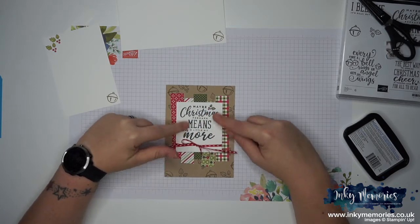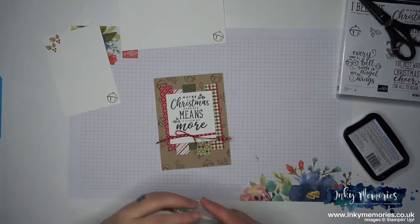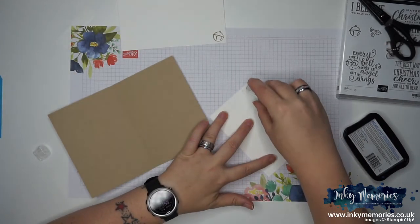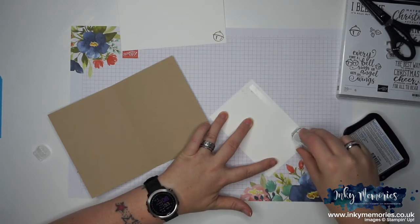Again, this is your Christmas card, however you feel it looks best. I'm going to pop in my inner mat. I'm just going to do this again with stamping seal. Let's keep this nice and simple today. That is the name of the game on a Saturday. We want nice simple stamping projects.